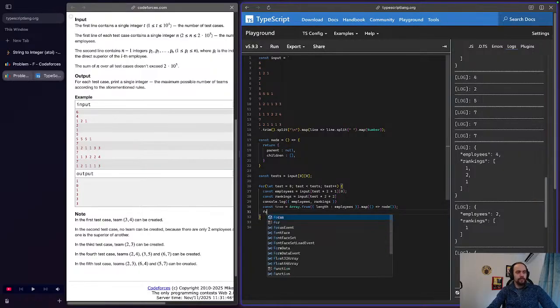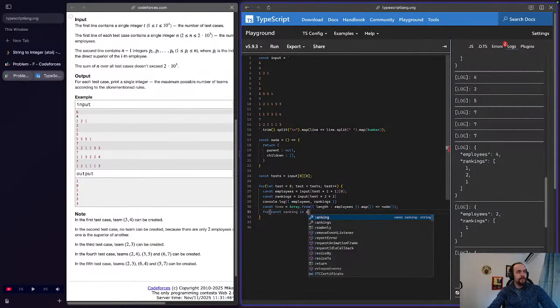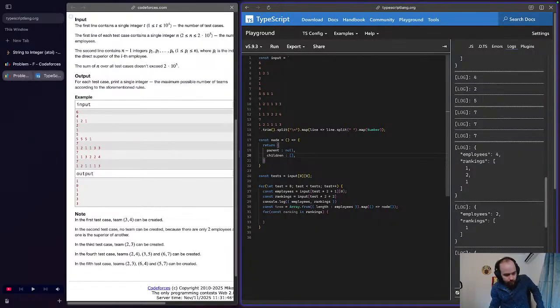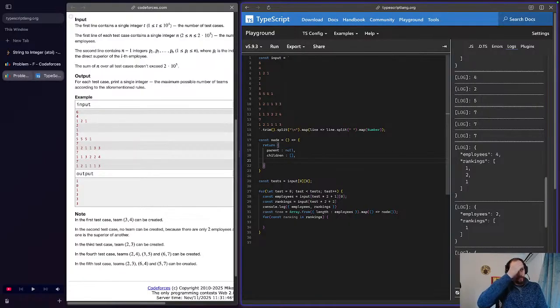And so what I'll do is for const ranking in rankings, and just add a function here, add direct report.